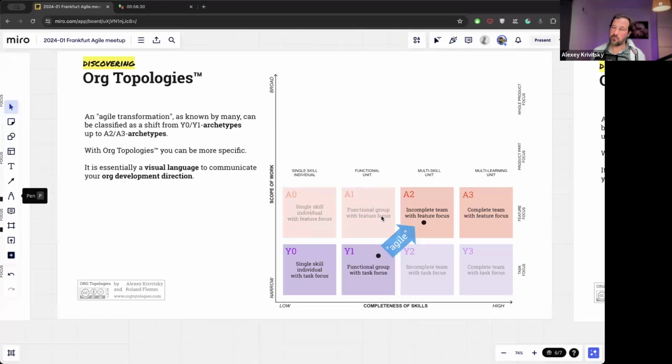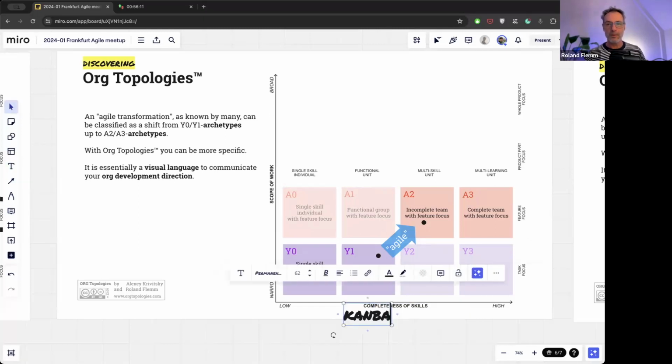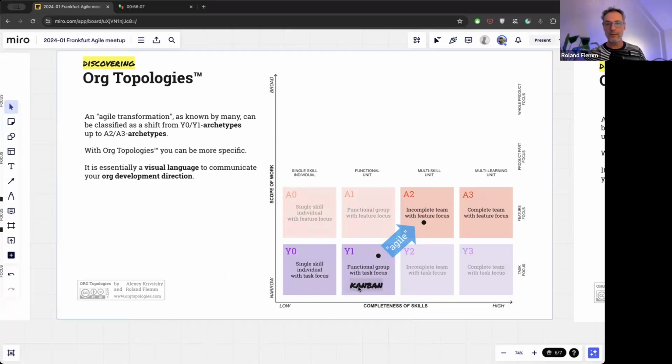And that creates maybe painful, but radical transparency. Yeah, then Simon says, hey, but wait a minute, people in Y1 could be doing Kanban. Yes, of course, why not? I mean, if they want to, they can manage their work doing Kanban. But maybe the process that they're using to do their work is not as important as the fact that there is a Y1 group.